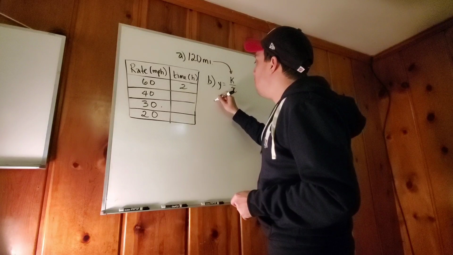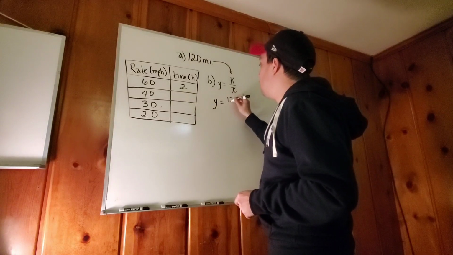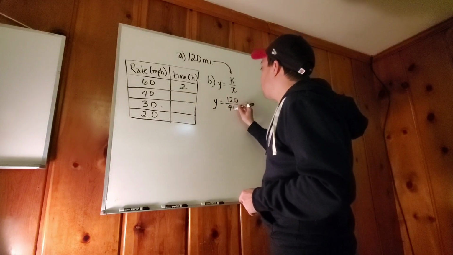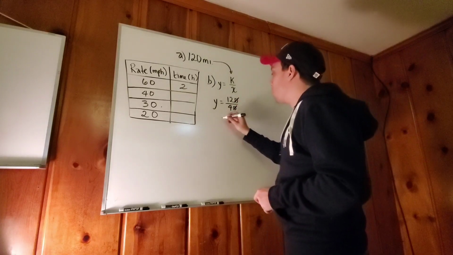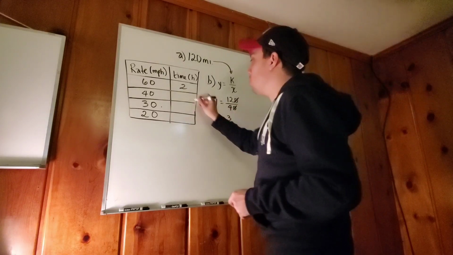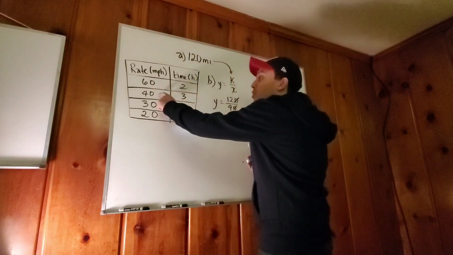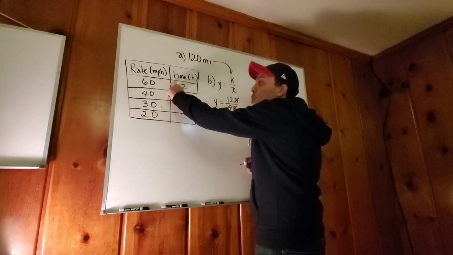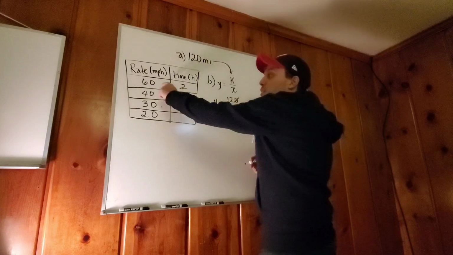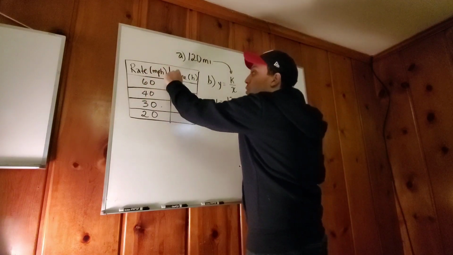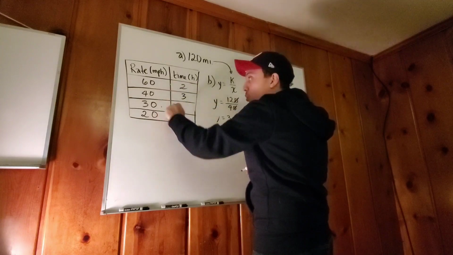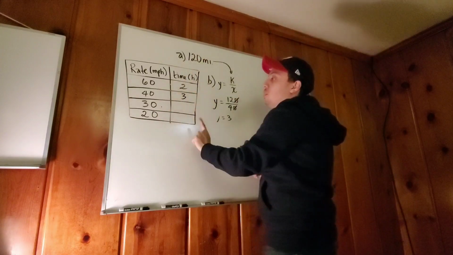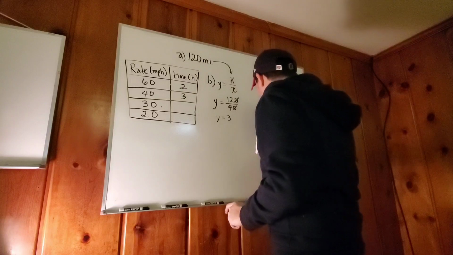So how many hours is it going to be if he drives at 40 miles per hour? Well, the zeros cross out, and 12 divided by 4 is 3. So y would be 3 hours. It takes him 3 hours. So the slower he drives, the more it takes. As the rate goes higher, the time will go lower. But as the rate goes lower, the time will go higher. It will take him more hours.